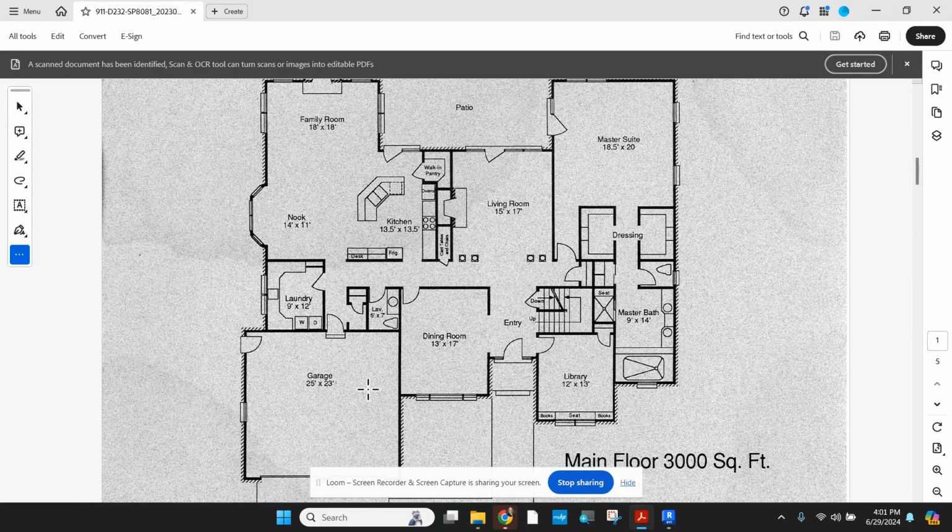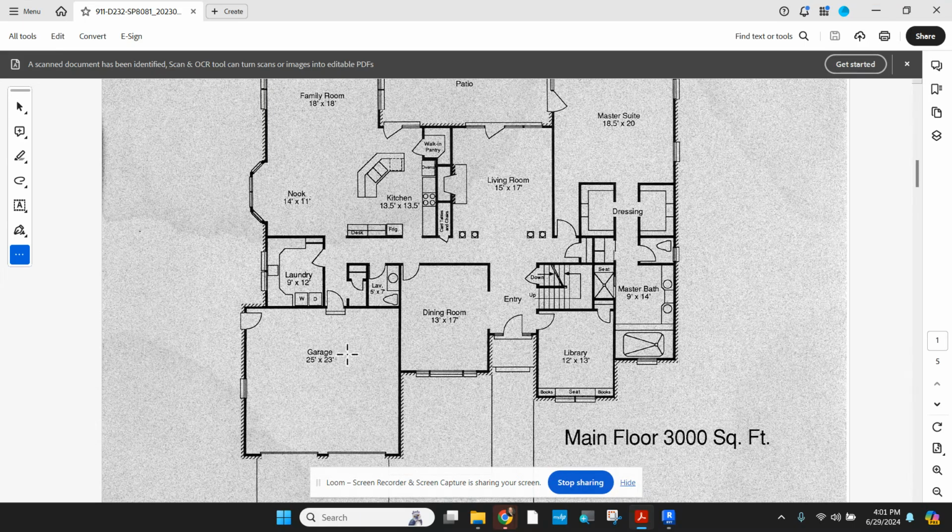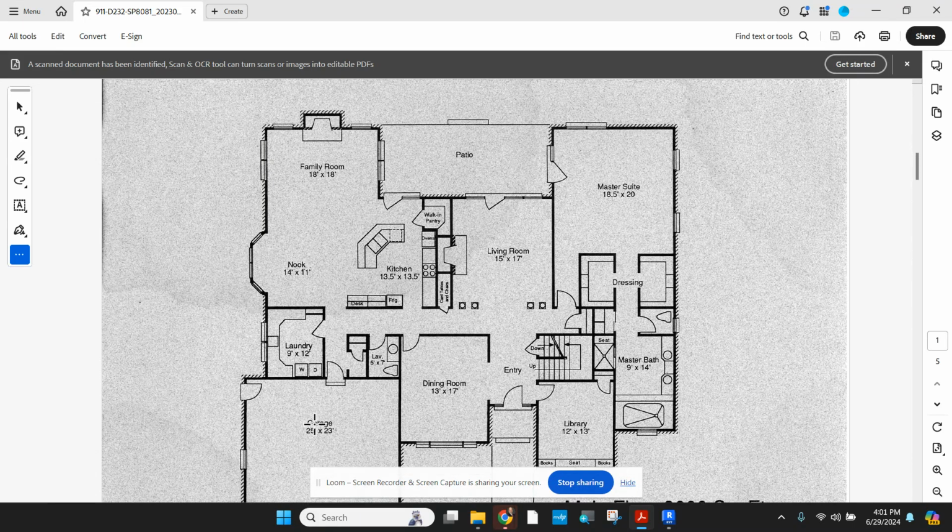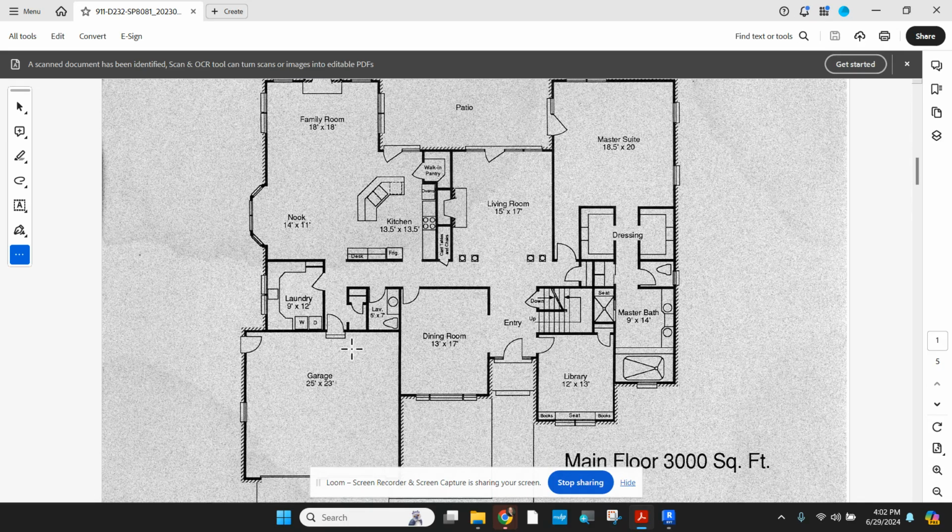Just so you know, we are going to build, starting with the garage. We're going to start in this lower left corner, and work our way in an organic fashion across. We're not going to do the full perimeter because you spend a lot more time fixing than doing. So always start with one corner and then work your way across. I'm just using this one because there's the most set of numbers that we can work with. Whereas in the master side, we don't know the size of the closets. We don't know the size of the full bath area. We could start over here pretty easy, but I'm just going to start with the garage because that's what I want to do.